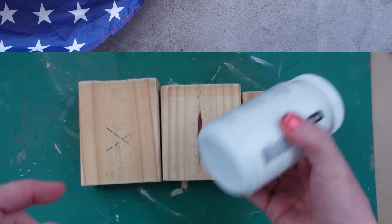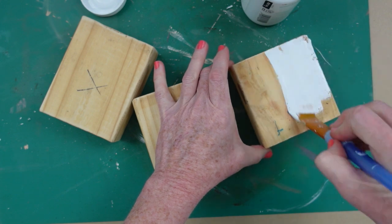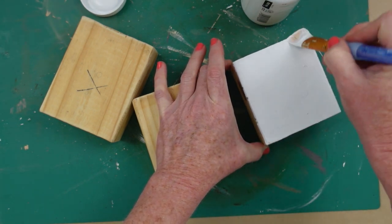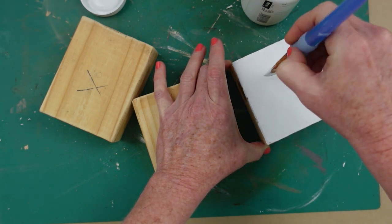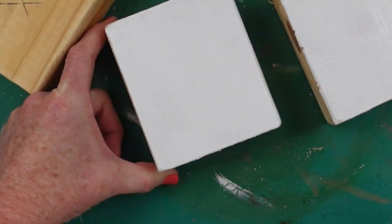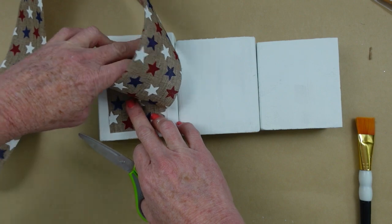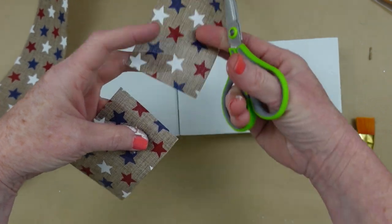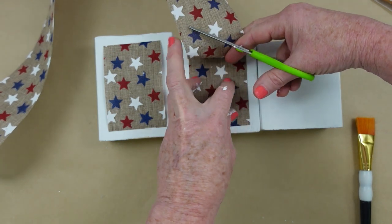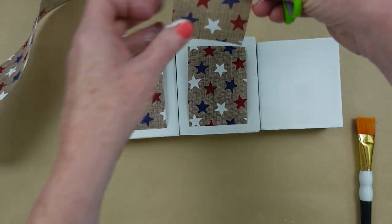Project number five is going to be the USA woodblocks. This may be my favorite project of all of these. I'm using scraps of wood that my husband gave me from a project — maybe when we framed a little section beside our house where we keep our rakes and gardening stuff. I'm going to use some white chalk paint — this is actually plaster, so it's a little off-white. I'm going to cover each one of these blocks all the way, except I left the back off to save paint. There are different sizes and that's no problem — I like it like that. This ribbon will crease when you fold it, making it perfect for this project. I'm looking to see how much I want to use so that it appears framed or centered, and I'm going to fold each one and put it in the center of each block.